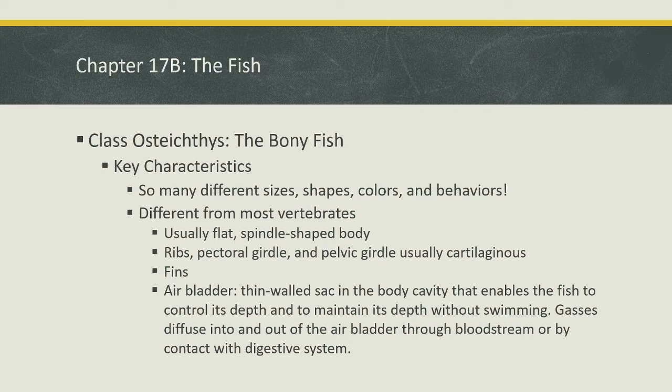So if the fish is like, I want to be a little bit higher in the water without having to exert any effort to actively swim at that height, it can. It's different from us. In order to go deeper underwater, like in a swimming pool, you have to exert effort to keep swimming in order to stay at that depth. Fish can just alter how much air is in their air bladder in order to change what depth they're at without having to exert any additional effort. Okay, so that's that. Let's move on. So that's different from most vertebrates.